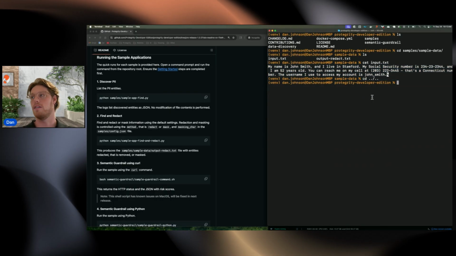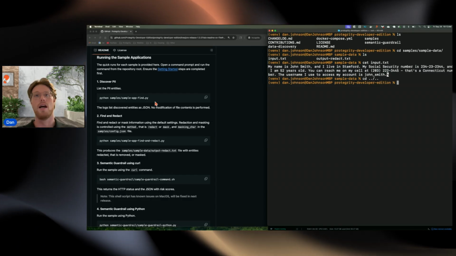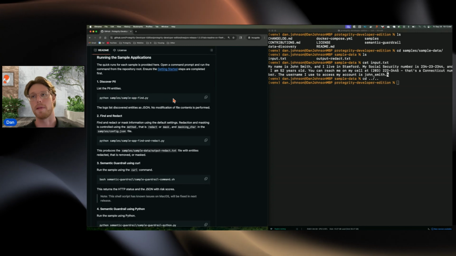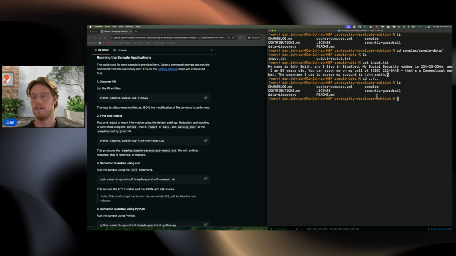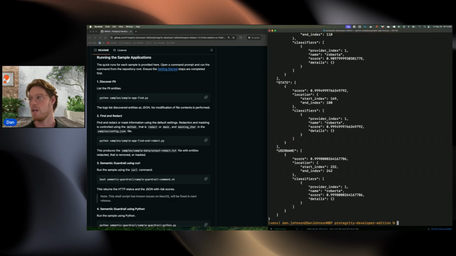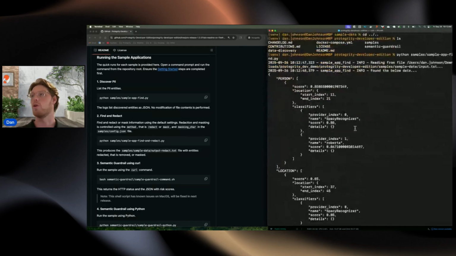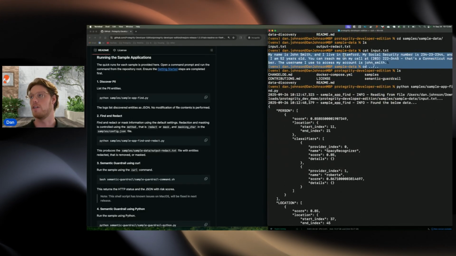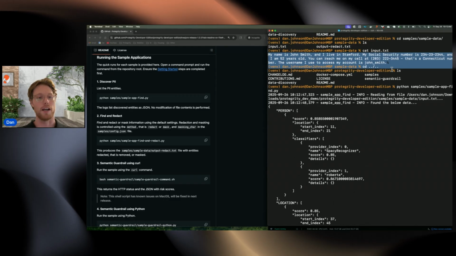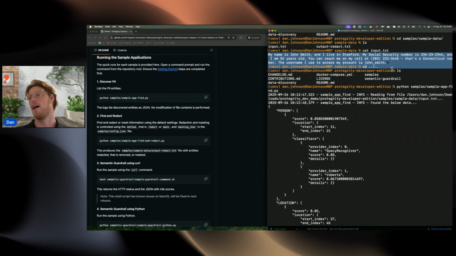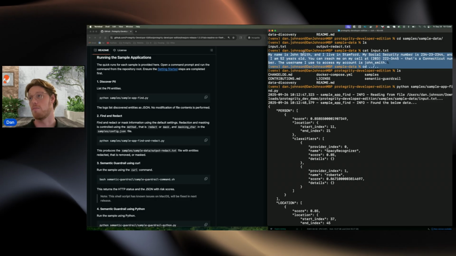So let's see. First method is going to be let's find the PII in this text, right? That's just going to be this first command from the GitHub. Feel free to copy that. Again, make sure you're in the core directory here and just paste it. And now what's happening here, as you can see, we'll go back up to the top, is we're looping through this string, right? Again, this string right here, and we're finding and classifying each item as either PII or not.